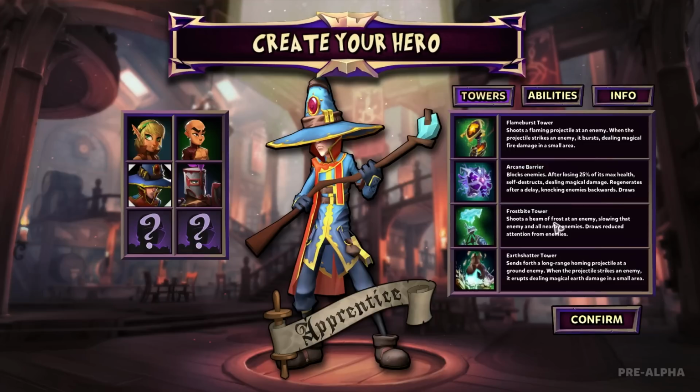Frostbite Tower shoots a beam of frost at an enemy, slowing that enemy and all nearby enemies. Whoa, that's new. I don't remember that. I know it slows down one enemy, but all nearby enemies? That's actually very interesting. Draws reduced attention from enemies. That's cool. So this is the main focus.